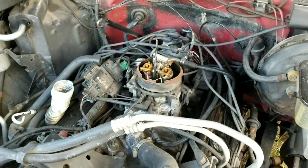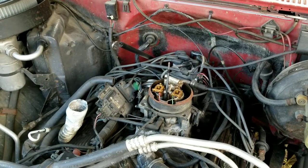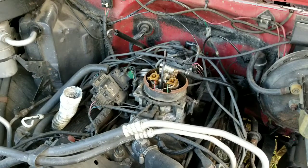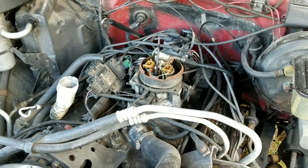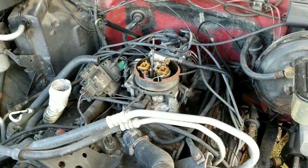I've replaced the distributor cap and rotor, and the plugs look fine. But what it's doing is in a low RPM lugging kind of situation, like say you're doing about 40 miles an hour and it pops into overdrive, and I try to give it some gas, it's spitting and sputtering and backfiring. At any rate, I'm going to try and change that out and see if that changes anything.